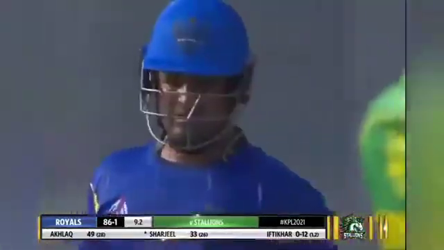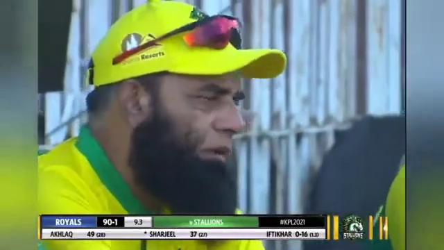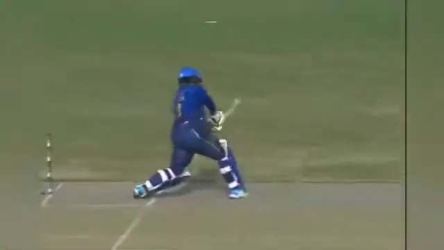Gives himself room as Sharjeel slashes it over the vacant point area. He means business. We might be looking at a hundred here. They move on to 90. And a bit of thinking. The Stallions need to stay calm here. Maybe be a little bit less predictable. Try a couple of different things because these two mean business and are making a good fist of it.